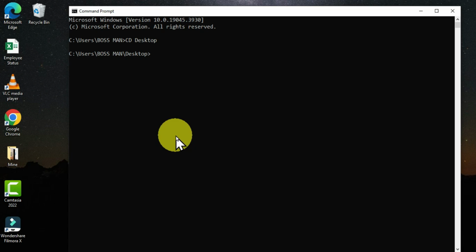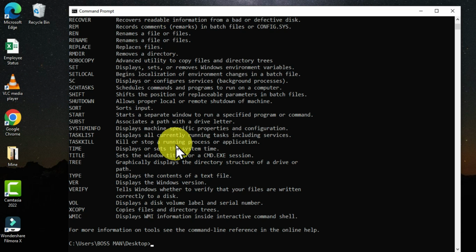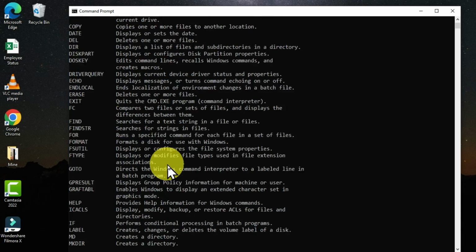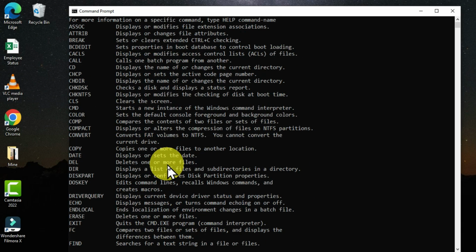Before then, I'm going to type the help command and see the list that I'm going to obtain. When you look at this help command, the list obtained, if I scroll up, you can see that I have this copy command here, which says copies one or more files to another location.